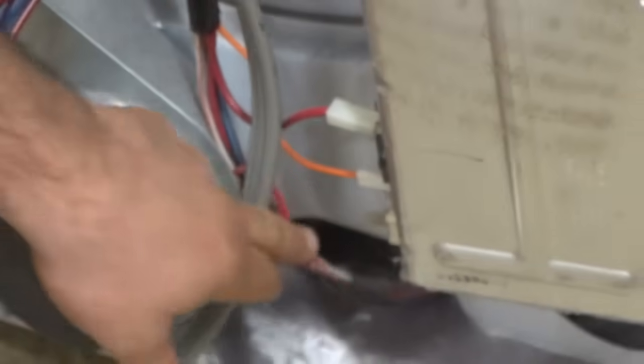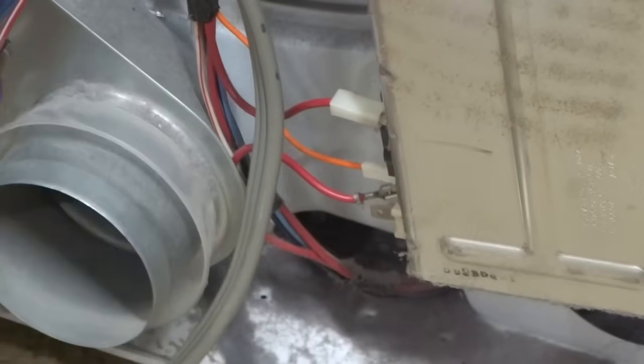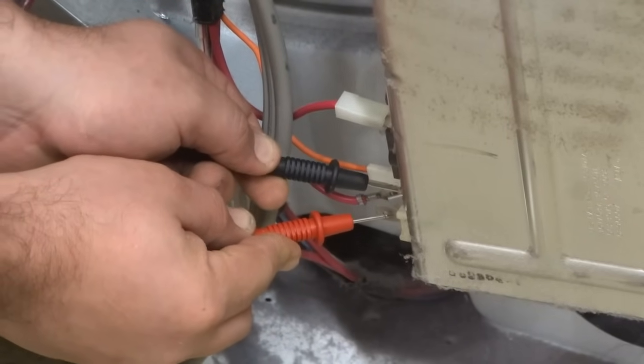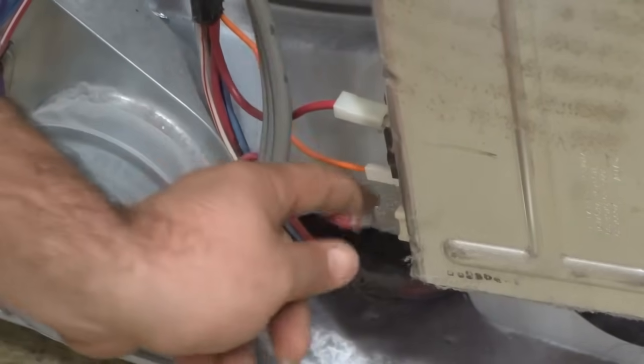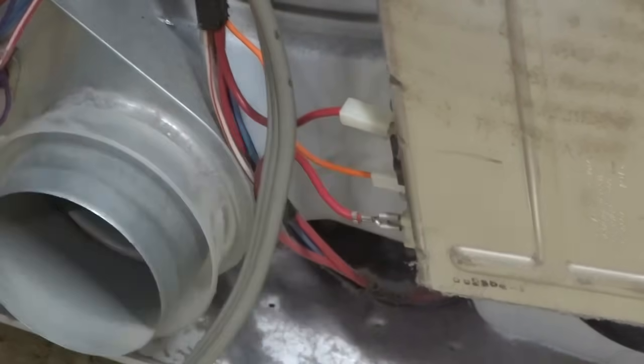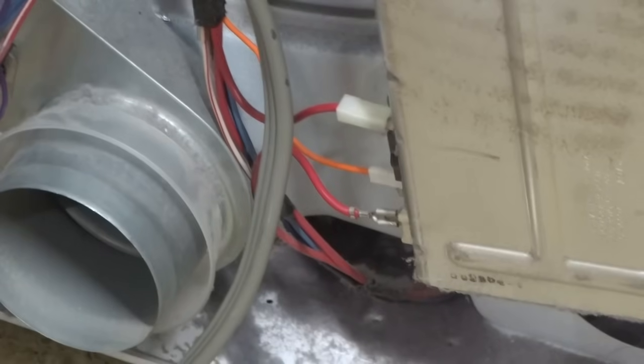There it goes. And then we're going to test for ohms. This is going to be a little higher because there's a heating element in there. It does have some resistance. And on this one, it's around 10 ohms. That's normal. Alright, so if that checks out at 10 ohms, you don't find any open circuits on these 3, then you're going to move on.